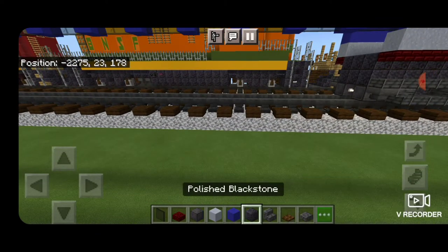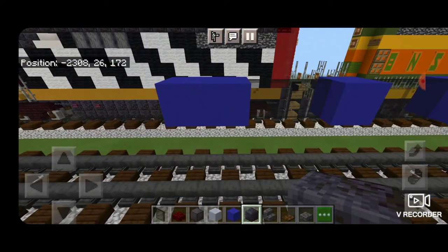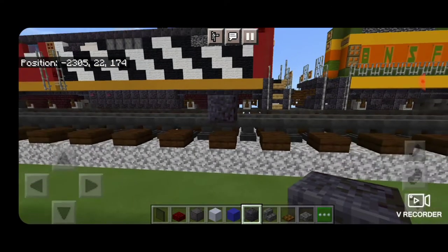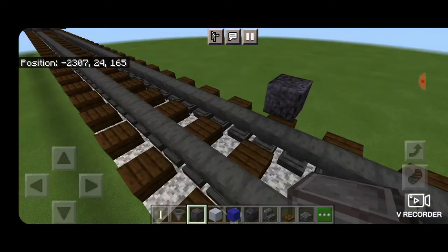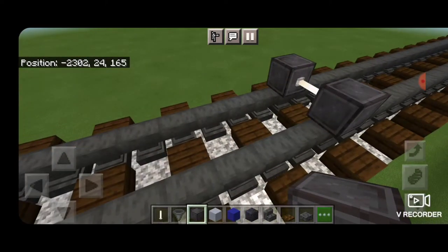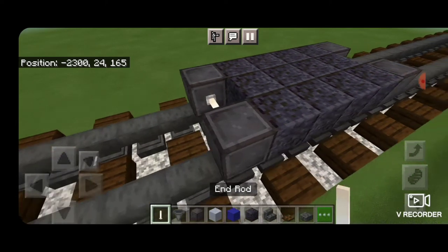Once we have the full strip of windows in, come down to the end and put a marker block in so I know where this truck will be. We're going to go on the right-hand stained glass section of the first window and put a marker block underneath that. Come around to that side where the marker block is, get a netherite on each rail with an End Rod Axle, and delete that marker block. Then, coming this way, we're going to put four rows of three Polished Blackstone. Then another set of netherite wheels with an End Rod Axle.